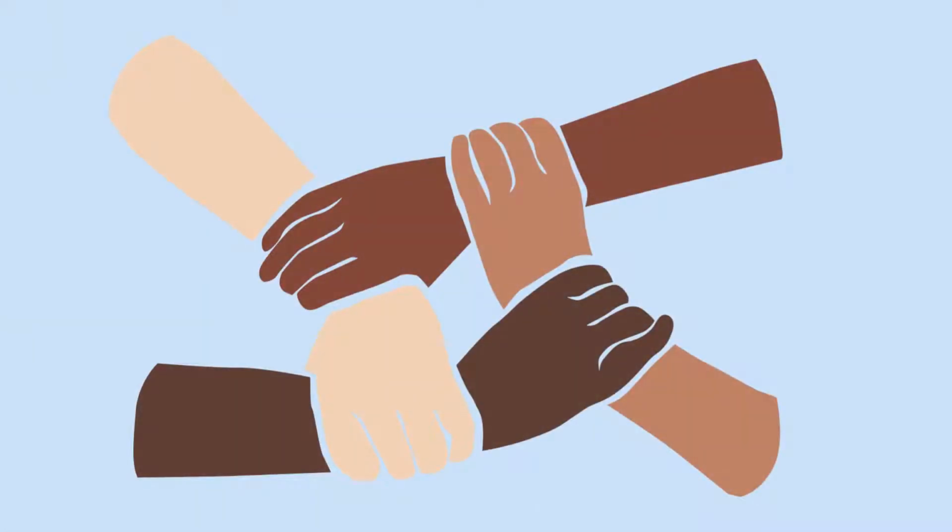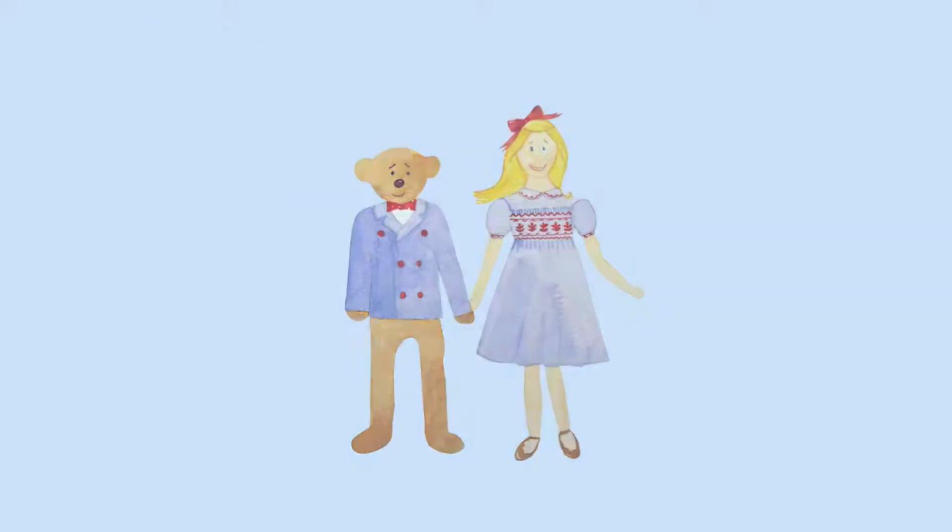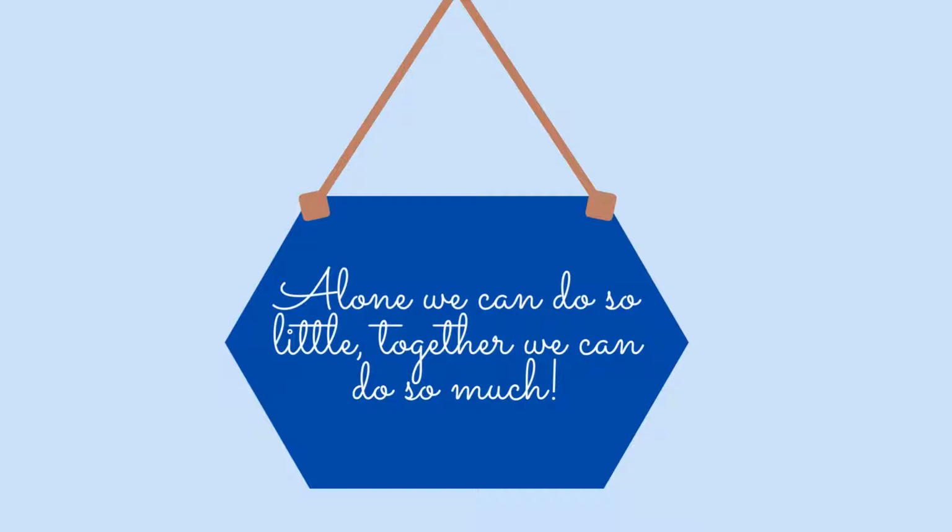The dress is the result of the whole atelier, with each person bringing their own expertise and care, which makes the dresses come to life. What do you think, Burlington? Said Charlotte. Burlington saw a little quote on the notice board. Alone we can do so little, together we can do so much. And then he understood the importance of working in a team.